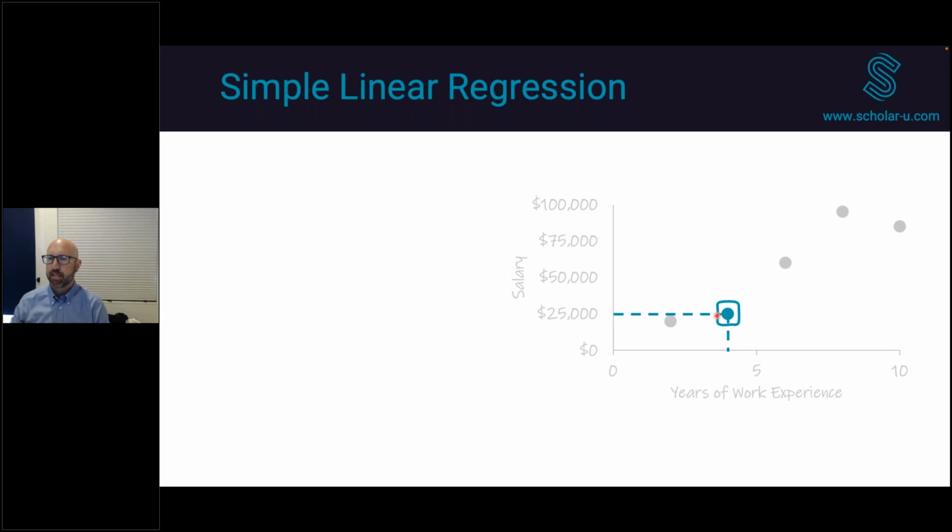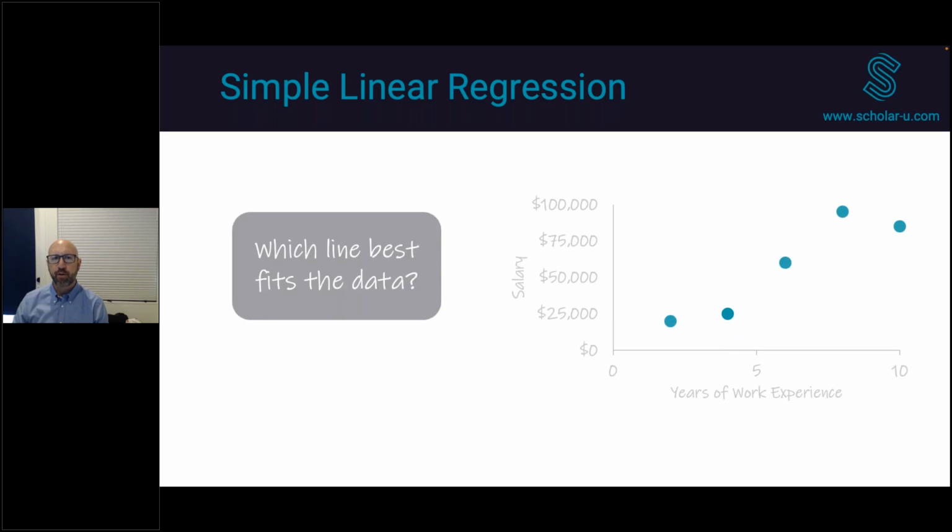The question is, can we build a model that allows us to know, for any given year of work experience, what their salary should be? Now we can notice that not every data point lies perfectly on a straight line. They're a little bit above or below the line. The reason is that years of work experience is not the only metric used to determine somebody's salary. It is one of them, but there are other things like their performance, what type of job they have, etc. But for now, let's just work on this one simple metric of years of work experience.